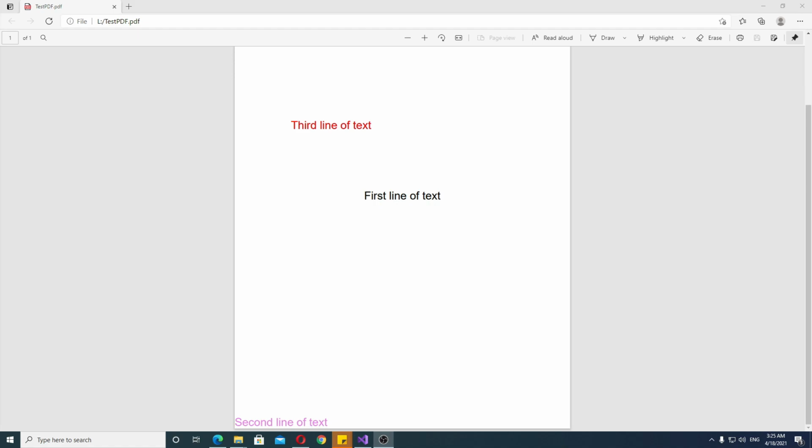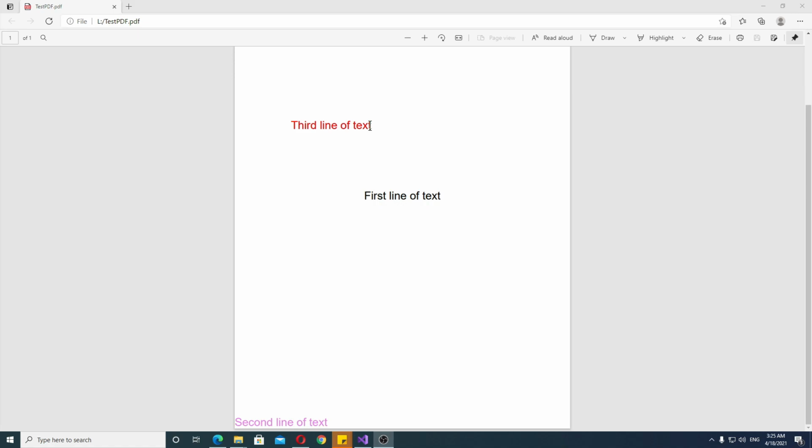Some of the paid ones are perhaps a bit easier to use, but they are quite a bit expensive. So I'm showing you this one, and I have gone through several of them, and I think this one is a good one. So let's see how it works and how to make it work specifically in .NET 5.